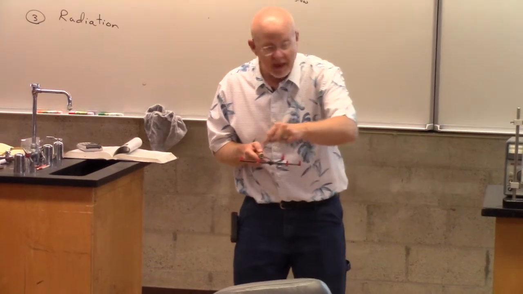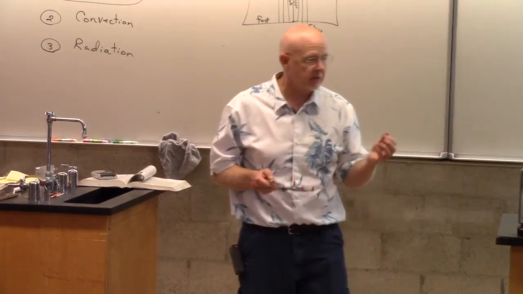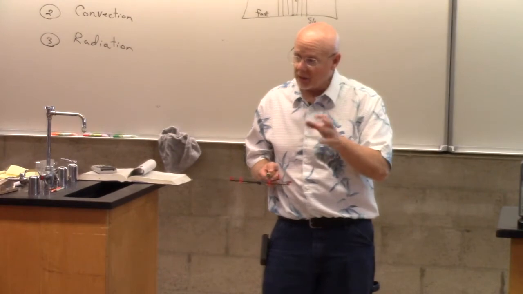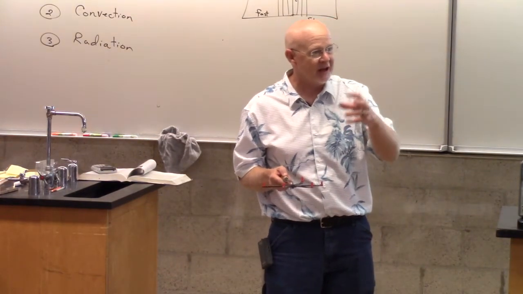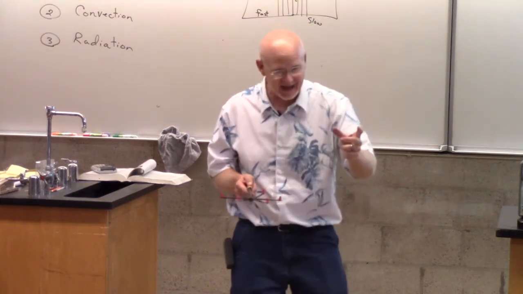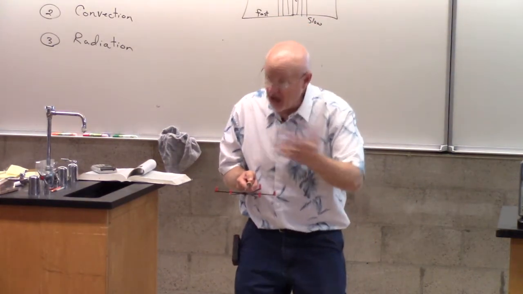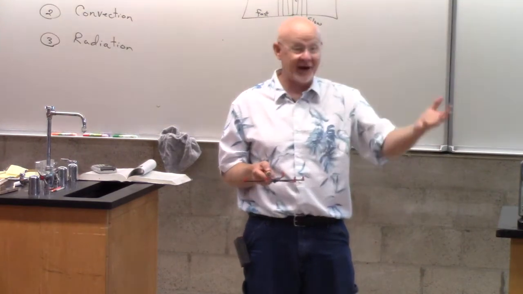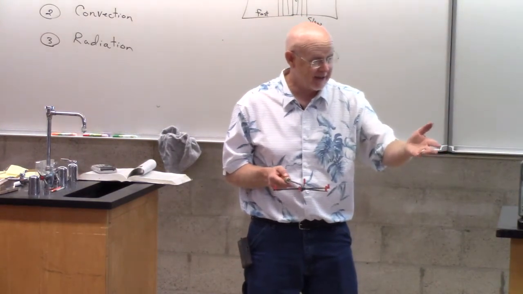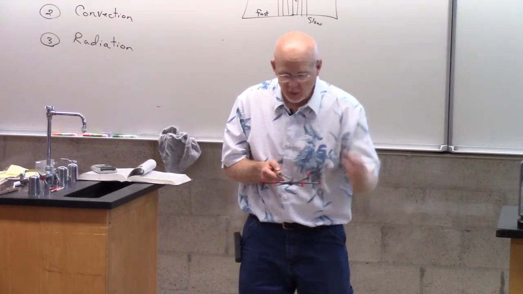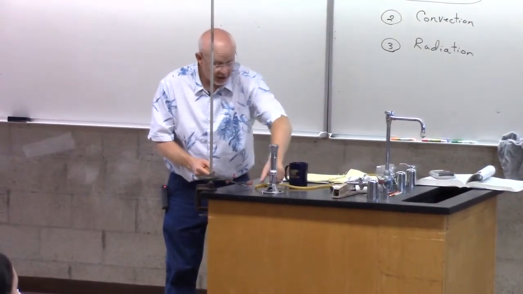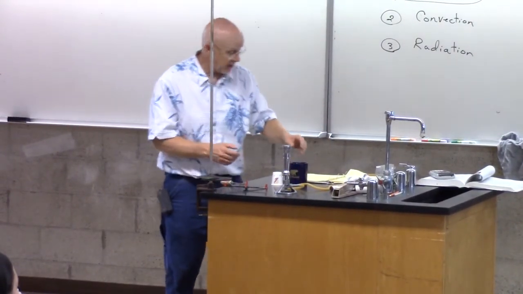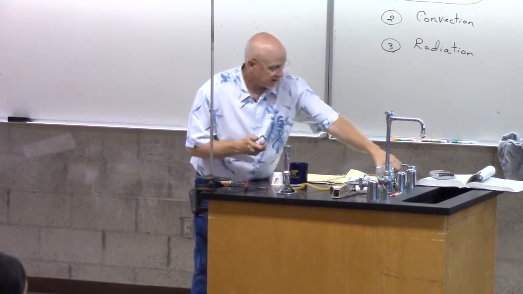And if you're wondering what these red things are, these are just candle wax. Because candle wax, when it gets hot, melts. And so this will be my indication of when the other end of the rod got hot. When it falls off because it melted, I know the other end got hot. And it's called the conduction meter because then we can compare the different metals and see which one gets hot first on the far end, and therefore the wax falls off.